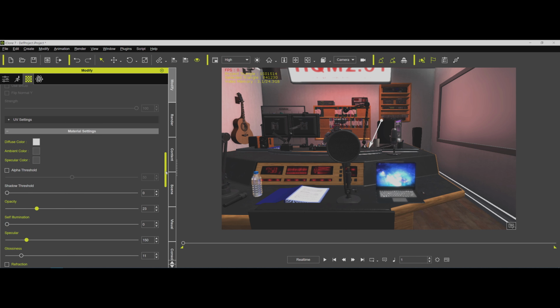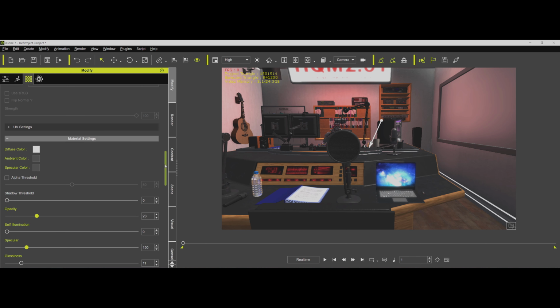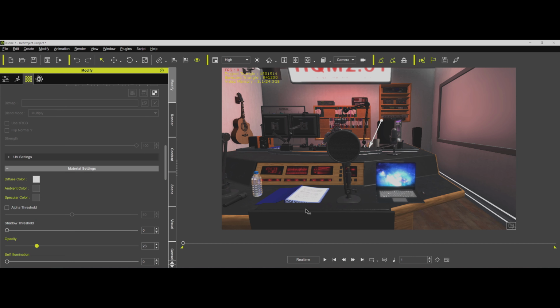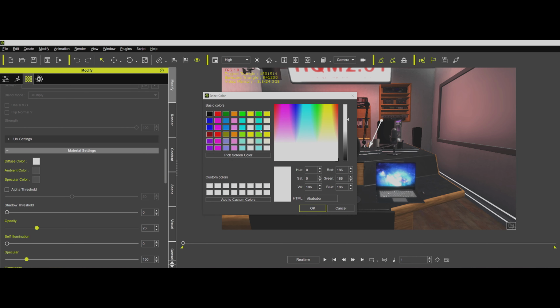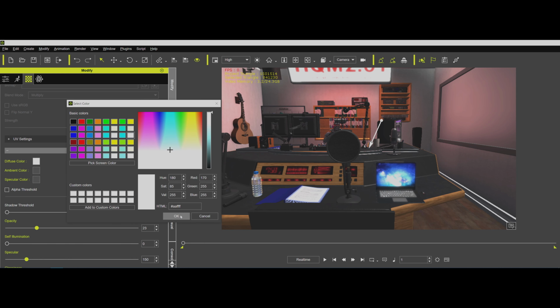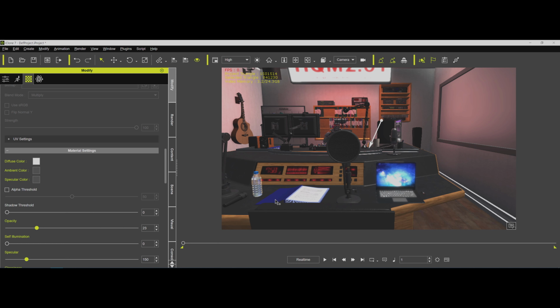Depending on your water, you can even tint it a little bit, but I really wouldn't for a water bottle. But in any case, if you had some other liquid, like say it was Gatorade or something, you could tint that with a very, very light blue. I wouldn't want to tint it too much. So in any case, that's the sort of thing you're going to have to do even once you use my routine to attach textures.